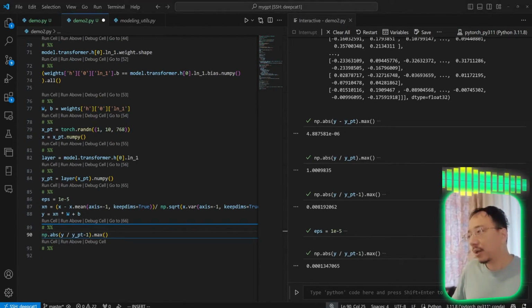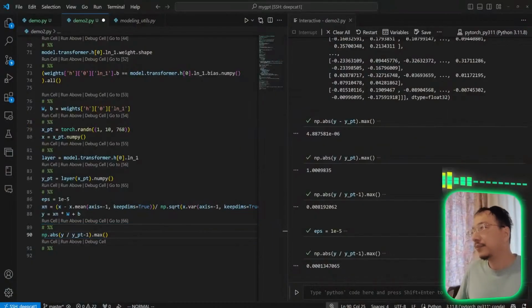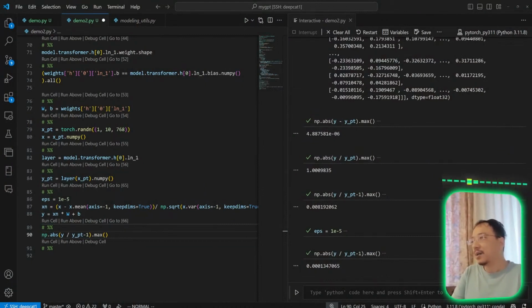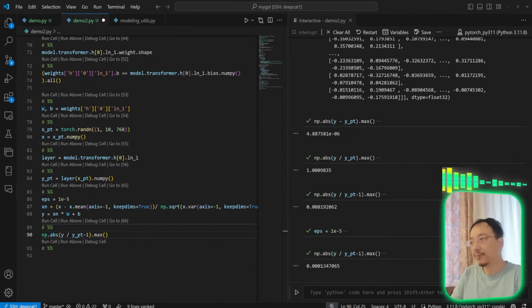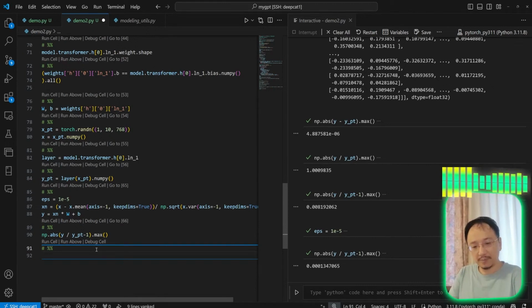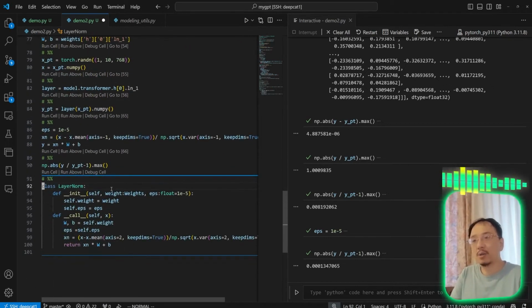Okay, let me check something that I already wrote here. I put it into a class, a layer normalization class, for two reasons.